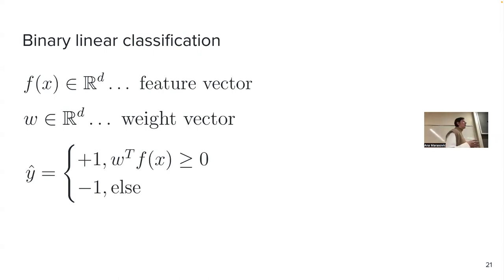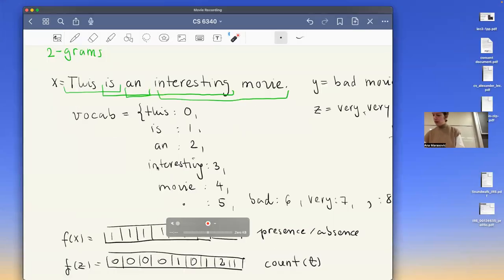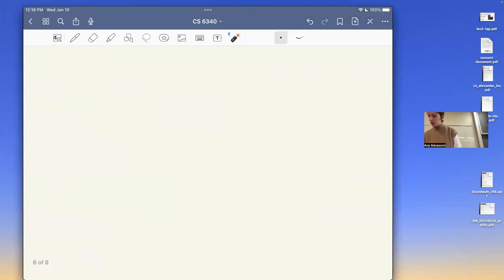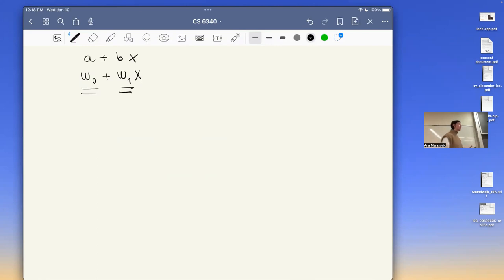And then we have a weight vector. This is a vector where we place the coefficients. I have mentioned before that a line can be written as W0 plus W1x. These are parameters. Previously, I have written A plus BX, which you have seen even in high school, but to keep the notation similar to what we are using now, we will write the line as W0 plus W1 X. And then our weight vector here is going to be W0, W1.